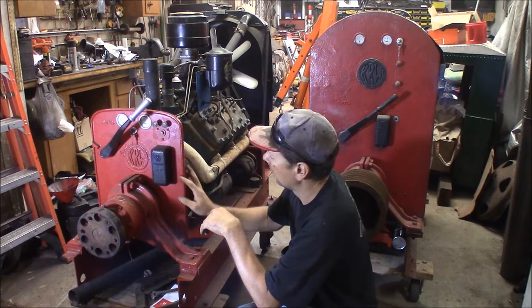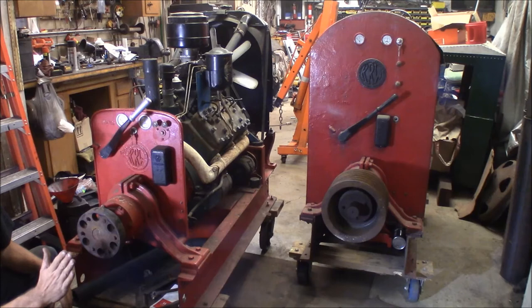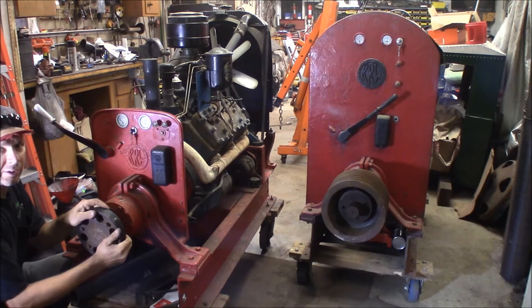You drive your implement off the back — somebody's cut the shaft off this one and put a disc on here; it would have had a long shaft to match the other motor. This is freewheeling, and this is marked in/out, so you've got a double disc clutch — you just pull this over and it locks in and runs your drive. You can see you've got your oil pressure and amp gauge here.